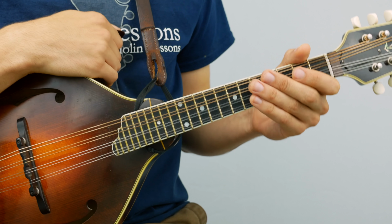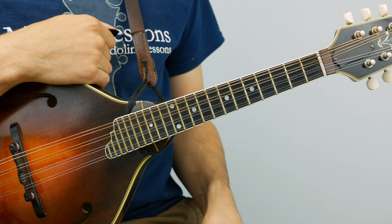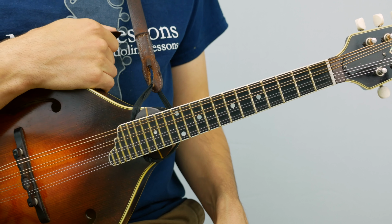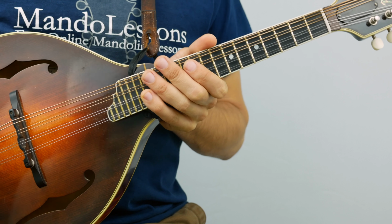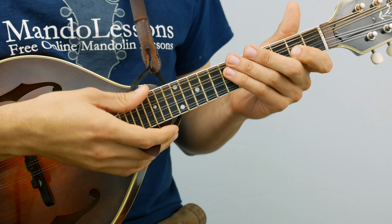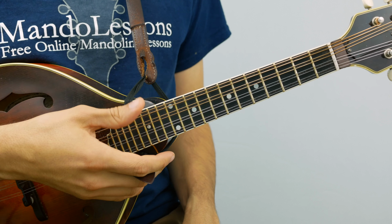In this lesson I'm going to be working on the Irish slide, which is a kind of tune, slide, in 12/8 time, kind of like a fast jig. And it's called The Star Above the Garter. It's one of my favorite tunes of all time.